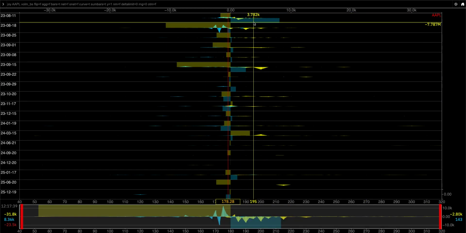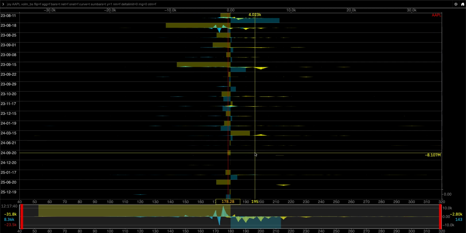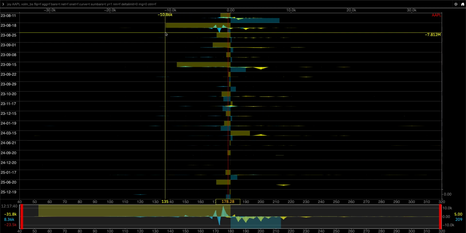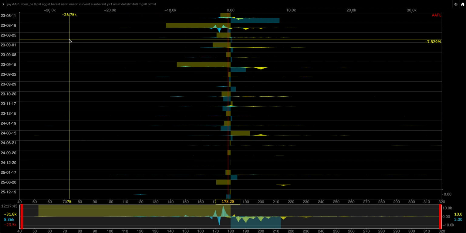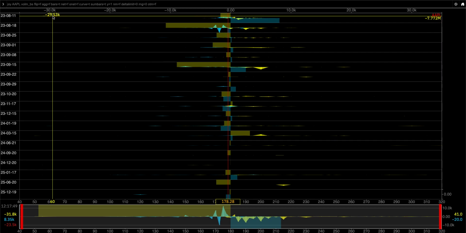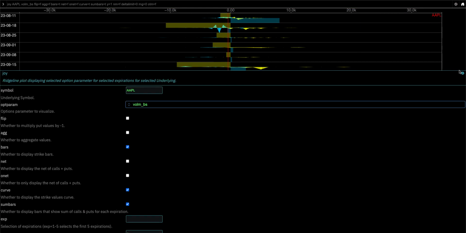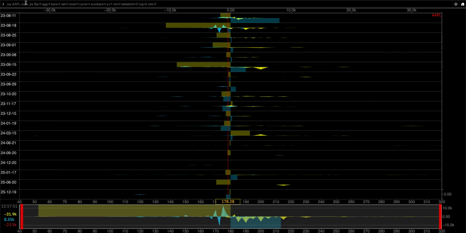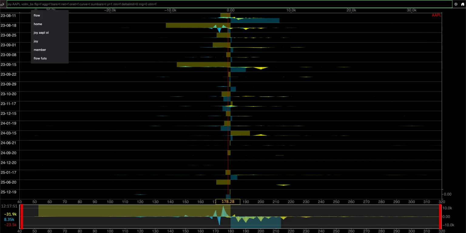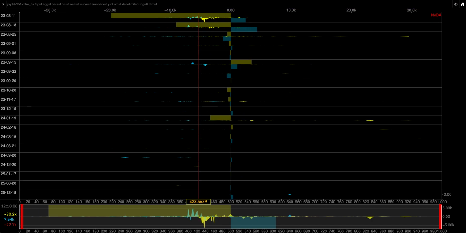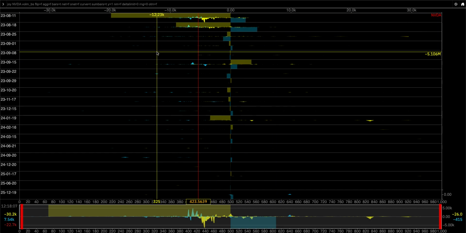Now notice there's some put buys, some call sells, aggregate call sells, and now let's say that instead of looking at Apple, you want to look at NVIDIA. So you need to change this command. You can do it either here by changing this here, or you can go here, change it directly in the command bar by clicking on this here and change this to NVIDIA. And this will now show it for NVIDIA.